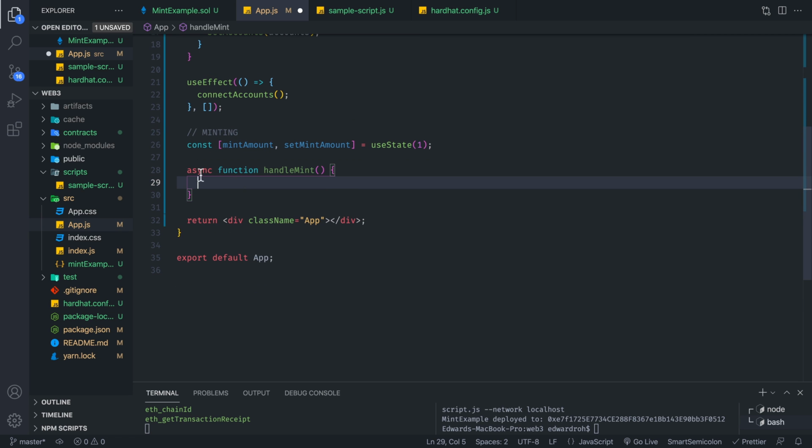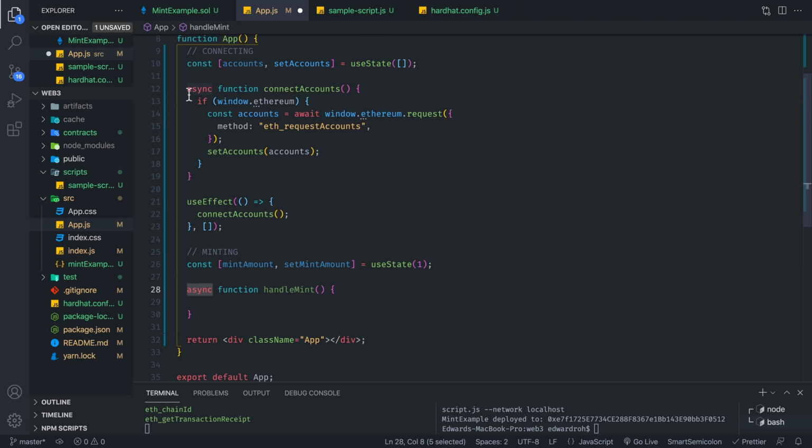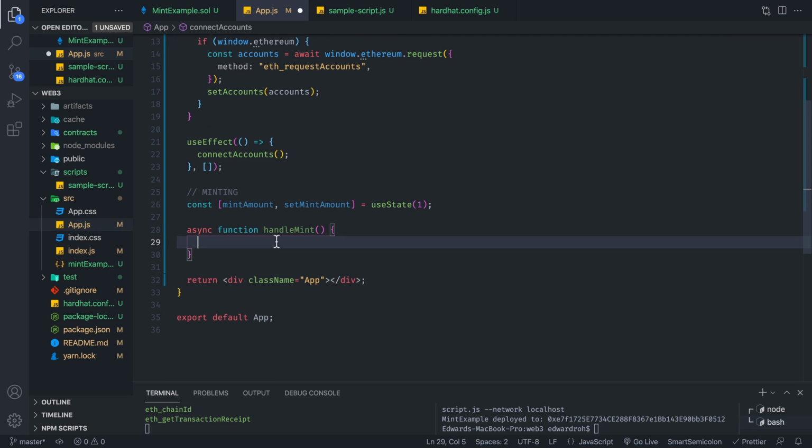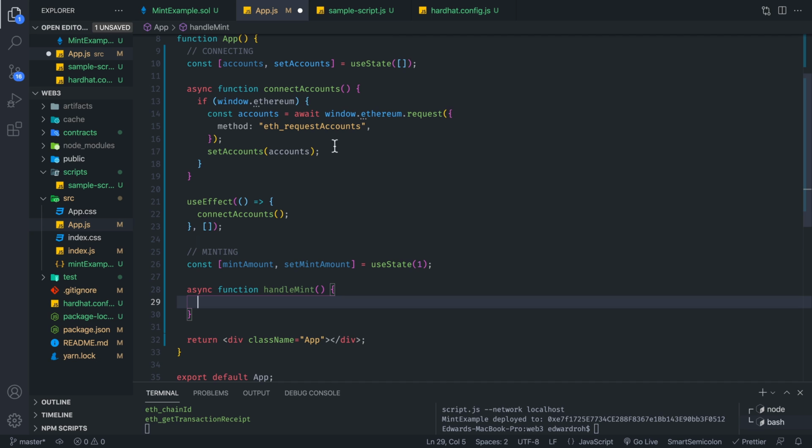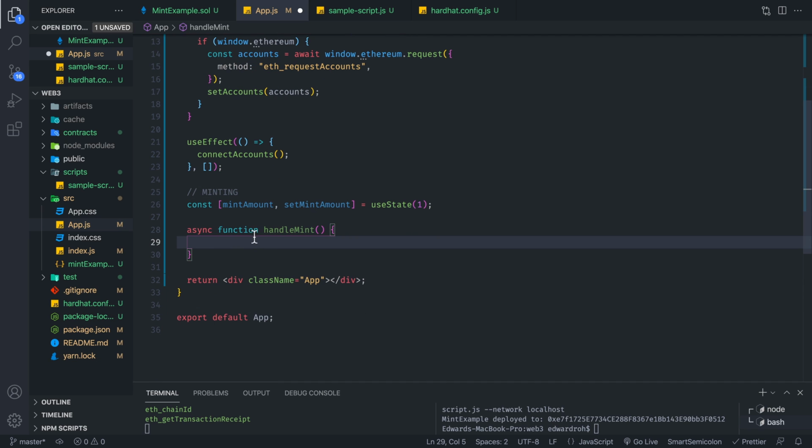Okay, so in this function, I forgot to mention, async await is a way to call our functions if they're asynchronous, which means that if a call or API takes more than a small amount of time, you're going to have to wait for a response from the API. So you just have to write async and make sure you wait for those particular functions.